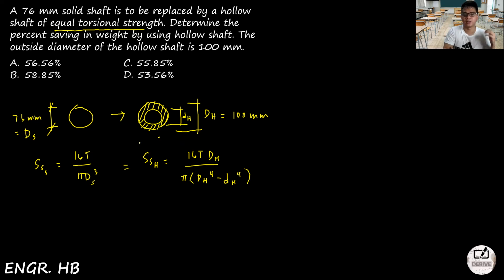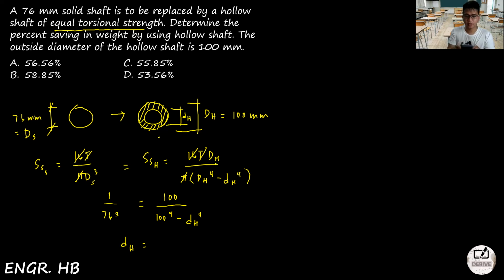Okay, so equate natin. So anong yung mga maaari natin i-cancel? So of course, the constant of 16, syempre yung torque din. Kasi wala namang sinabi, and equal torsional strength means equal din yung torsion mo. Of course, we can cancel this pi also. Okay, so ayan. Ang matitira is ito, 1 over ds cube. So our ds is 76 cube is equal to dh, which is 100, over dh raised to 4, 100 raised to 4 minus di raised to 4 na maliit. So ang purpose pala nung equating these two torsional stress, no, is to determine the inside diameter. So makita natin mamaya kung bakit kailangan hanapin.